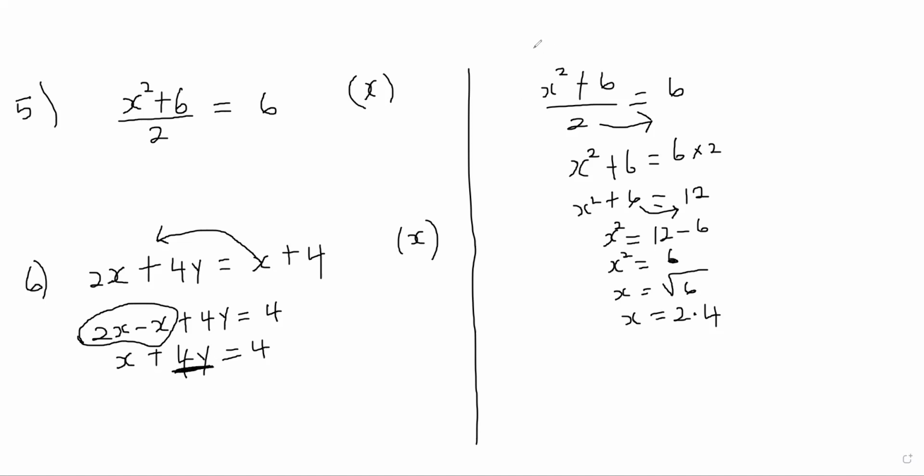You're not taking over the y and then the 4. No, this 4y is added, so we take over the entire 4y, and we just subtract it because it was added on this side. So we have 4 minus 4y. Can we do anything with 4 minus 4y? No, because they are not like terms. So x is equal to 4 minus 4y.